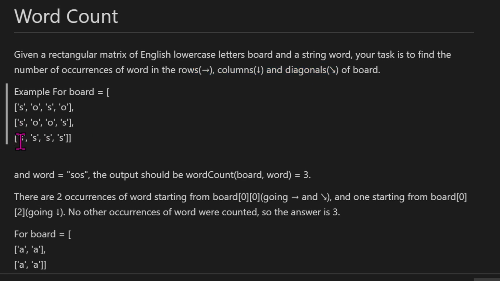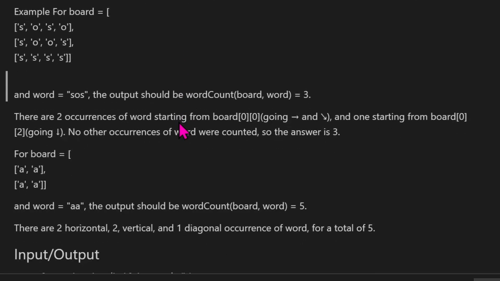If we're starting from this position, for example, we don't need to go top right. We don't need to traverse it up like this. Same thing, if we're starting from here, we don't need to go bottom left. All we need to do is go to the right, find a word. If you can't find it, go to the bottom, find a word. Go to the diagonal in the bottom right. If you can't find it, don't worry about it. So there are only 3 traverses that you can do from a starting position.